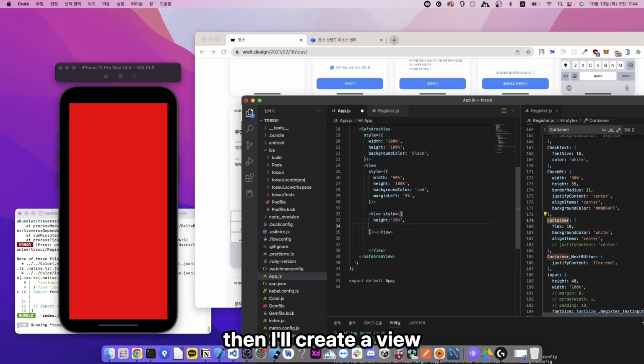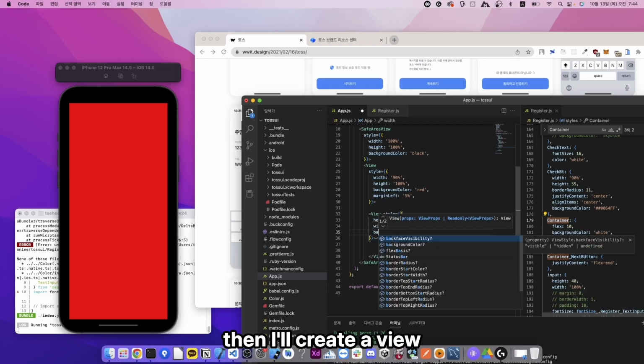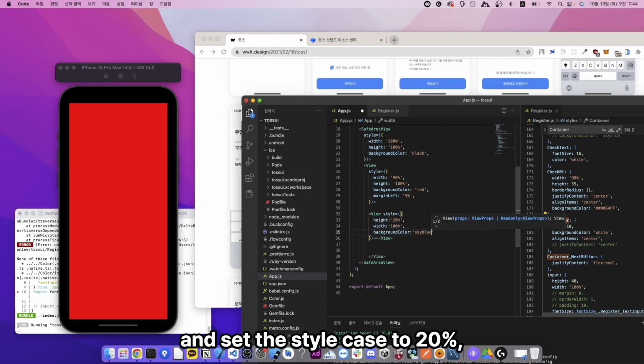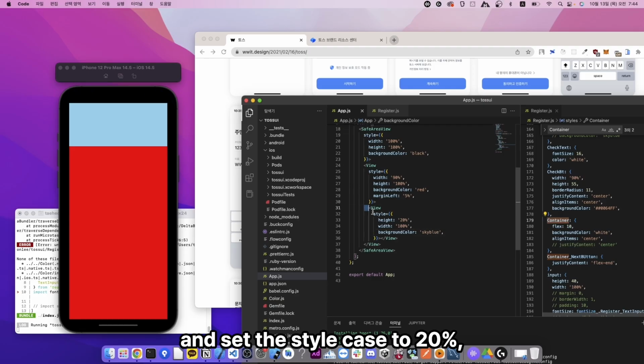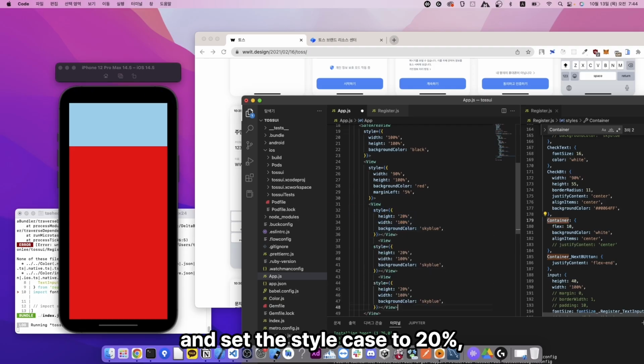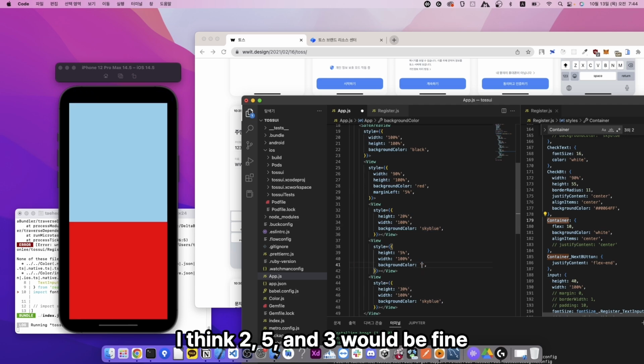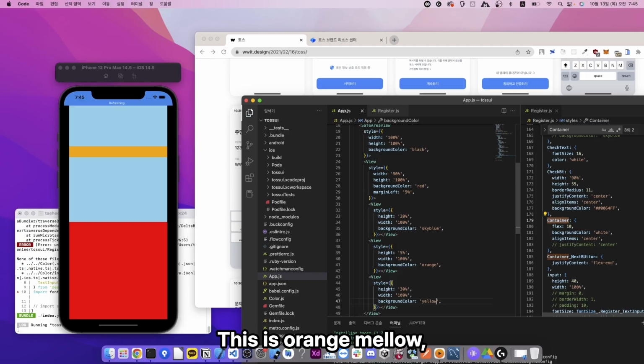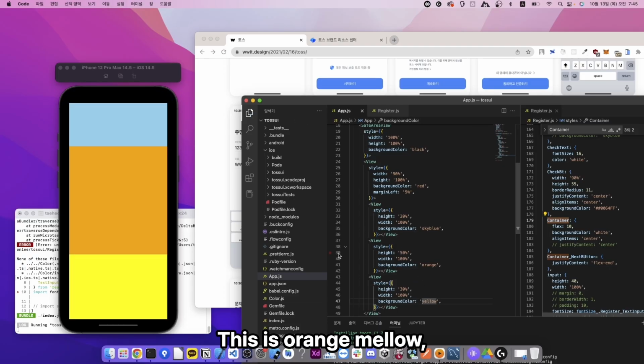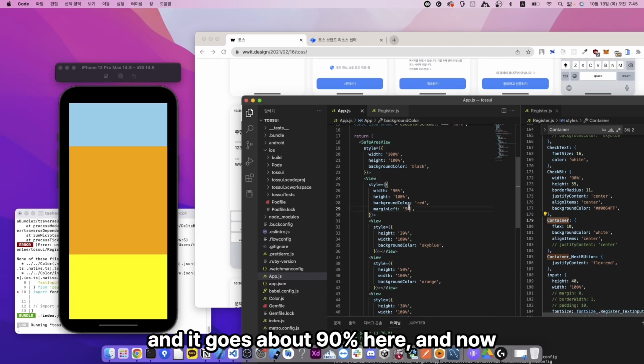Then I'll create a view and set the style to 20% and give it 2 with sky blue. I think 2, 5, and 3 would be fine. This is orange mellow. And it goes about 90% here.